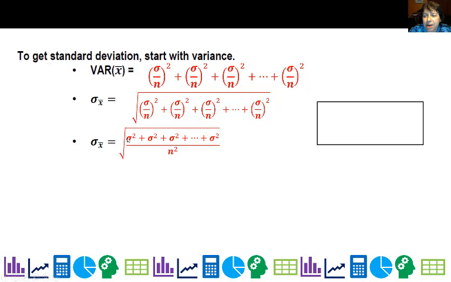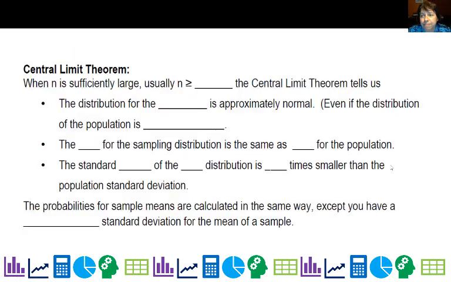And I can go ahead and get a common denominator here because I'm going to get sigma squared from that one plus that sigma squared, and I have an n squared here. If all the standard deviations are roughly the same, which we're assuming, then I can just say, hey, there are n of these sigma squareds on top, and then that simplifies to sigma squared over n. Well, the square root of sigma squared is just sigma, and I just write that as sigma over square root of n. So the standard deviation for sample means, like we saw before, goes down by the square root of n. So the larger the sample size we have, the less spread we have.